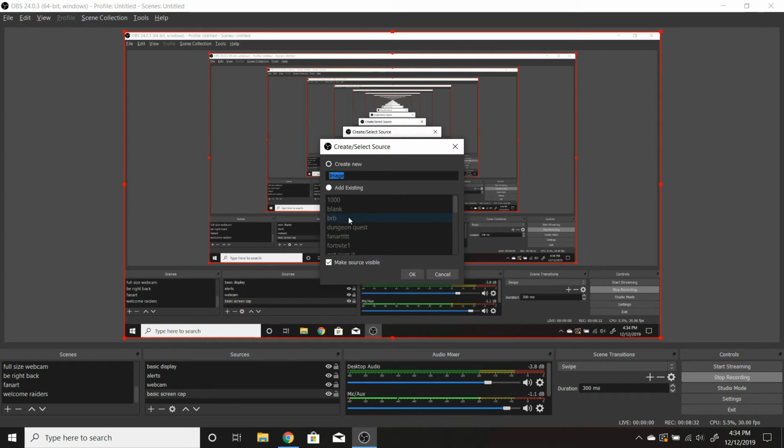Now, if I scroll down here, you can see I've got a fan art section. This is where I take people's fan art and I put it in this one. And you'll be able to find that through basic images. So you'll select an image. As you can see, I've got a few of them that are highlighted. If you need to add a new one, you would do that, and then it'll ask you for the image source.